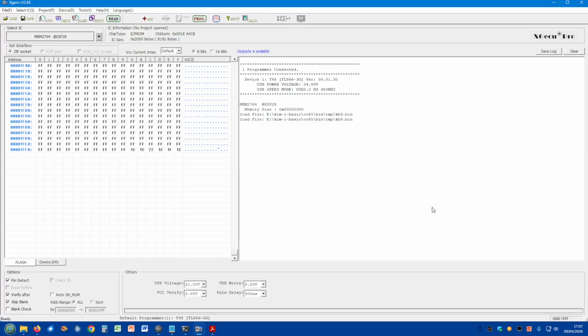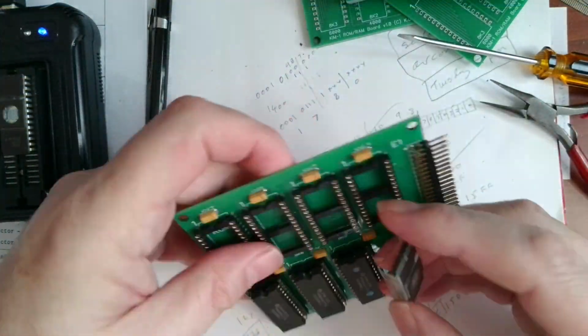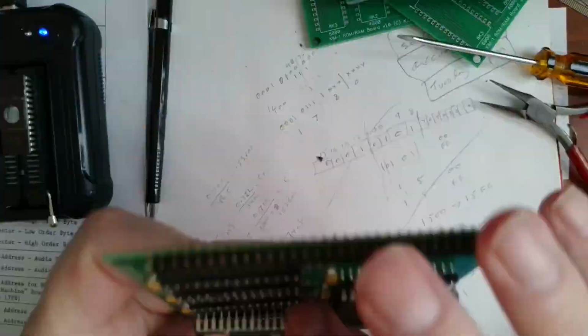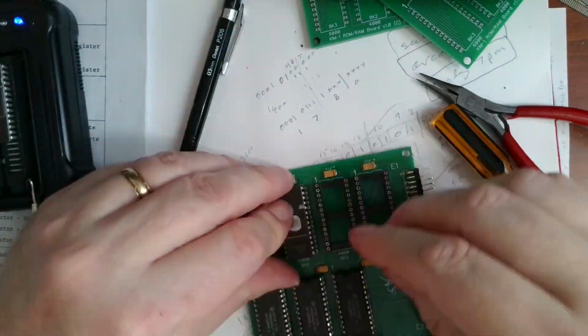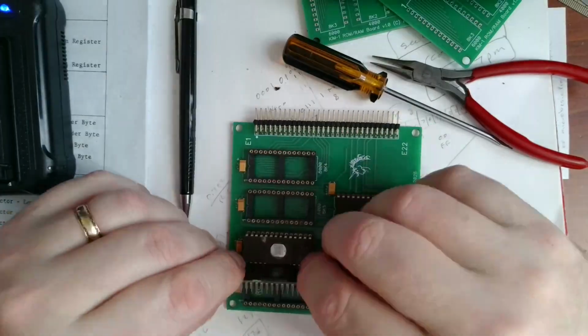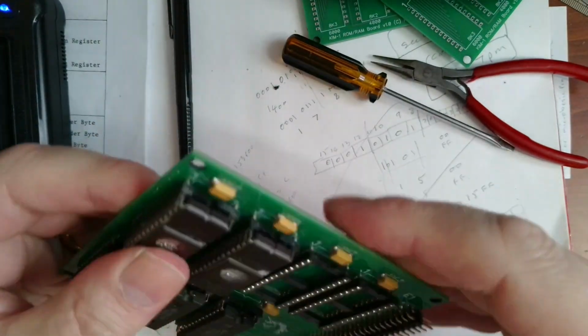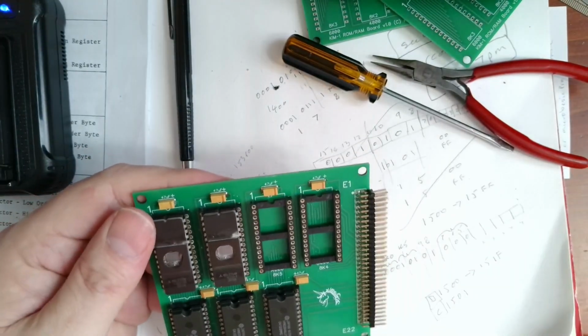So what we've got to do now is plug these into the board and see if it will work. So that's C0. Right, those sockets are certainly harder to press into. Now we've got to plug that in and see if it works.